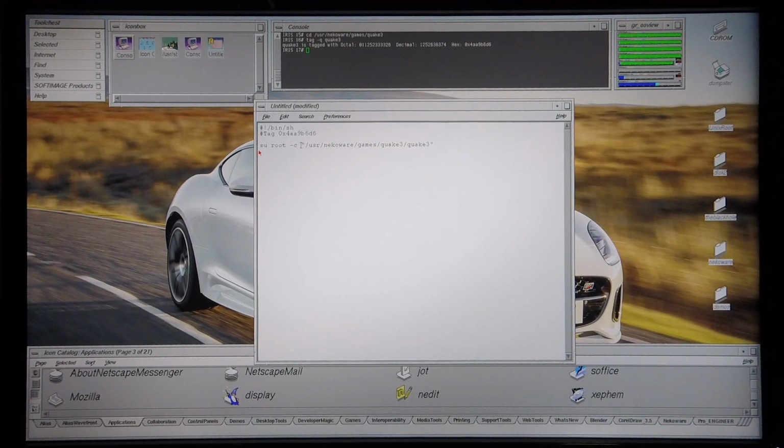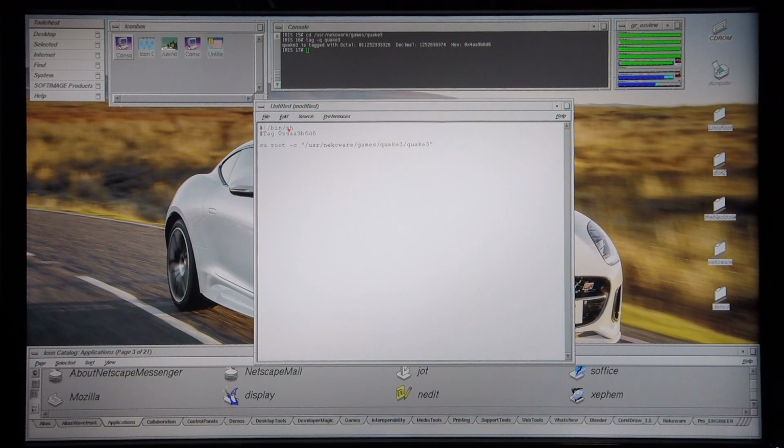What I've typed in is su, followed by a space, followed by root, followed by a space, followed by -c, followed by a space, followed by inverted commas, or open inverted commas, and then /usr/nekoware/games/Quake3, and then Quake3. Okay, so this completes the script file that I want to create.